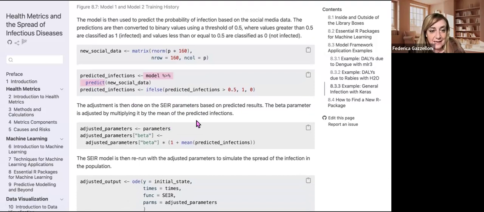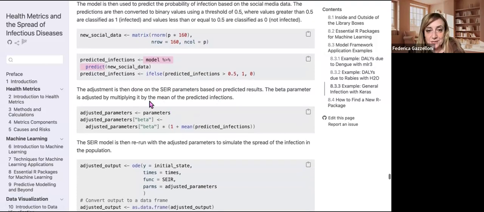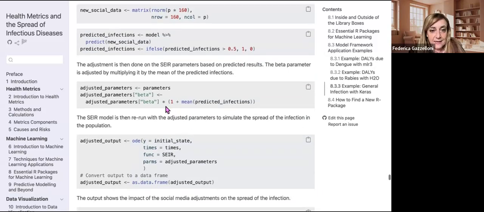And then we use ifelse: if the predicted infection is greater than half, put 1, otherwise 0, because they are standardized values ranging between 0 and 1. So we transform them to be 1 and 0. When it's greater than 0.5, it will be set to 1, otherwise 0.